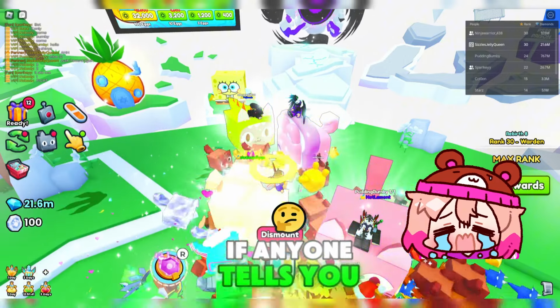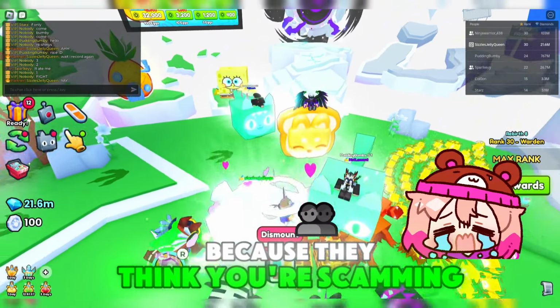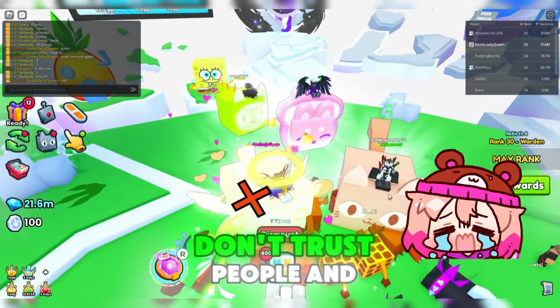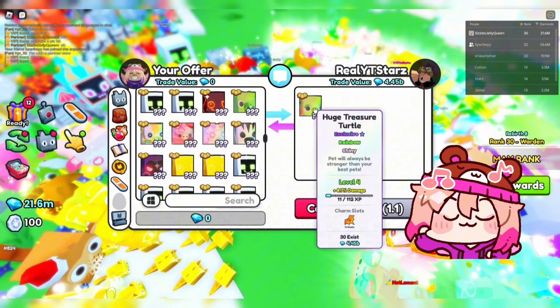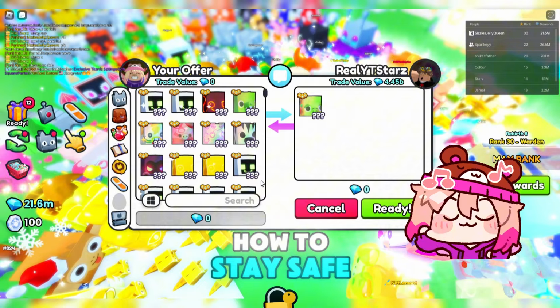If anyone tells you they're a mod and need you to do something because they think you're scamming, just block them. Don't trust people. And don't click on any links either. We made lots of videos on scams and how to stay safe.